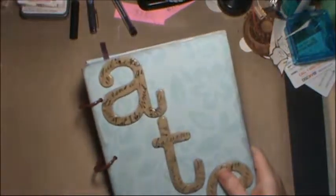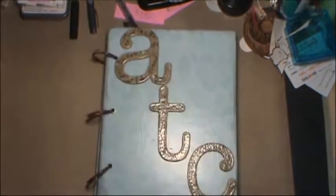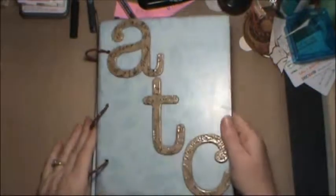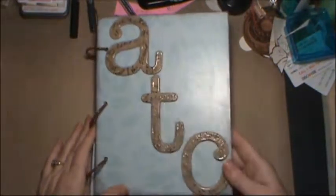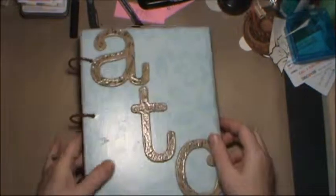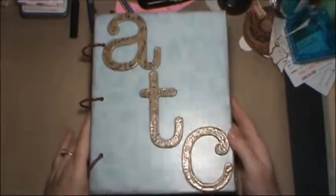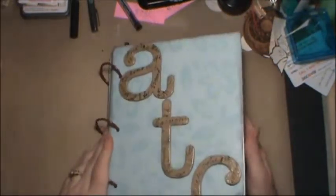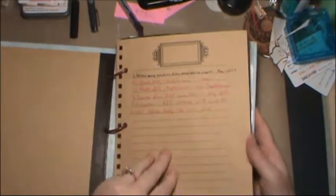I don't remember if I've shown an update on what's in my ATC book, so I'll do that real quick. I've shown this before — it's chipboard covered with paper, chipboard letters covered with tissue paper and then UT applied, and then glued down. The back's the same way. I've got the Seven Gypsies burgundy-colored rings. This is where I keep my ATCs, with a blurb about the swaps and some extra pages.